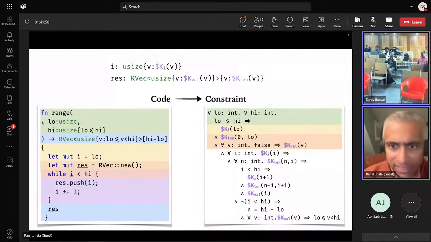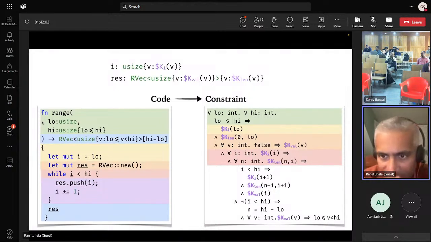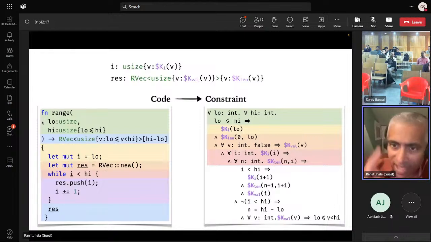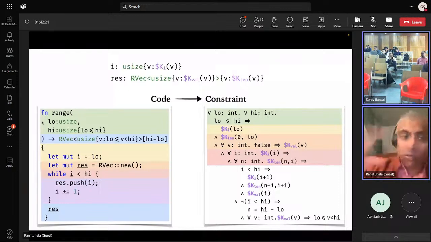Next, let's move on to this pink bit. So now we're inside the loop. In the loop, we have the values of I and the size of the vector change, right? Because we're updating I and we're pushing to res, so we're updating the size of res and we're incrementing I, and so both of those change. However, ki and klen are invariants, so they are something that's going to be true no matter how many times you spin around the loop.